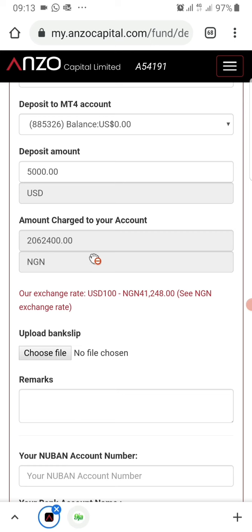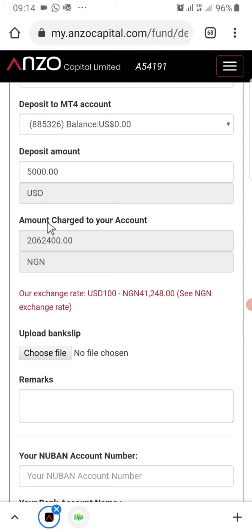And one beautiful thing about using our platform is that the rate at which you deposit your funds will be the same rate at which you withdraw. There's no spread between deposit and withdrawal rate. So you have the same value of what you put in and the same value you can pull out. Okay, so once you've seen the amount you need to pay in naira. Now, mind you, if you're paying in dollar, you're not going to have a conversion. It's just going to be dollar flat. Now you need to put exactly this amount on your app, and do the transaction.